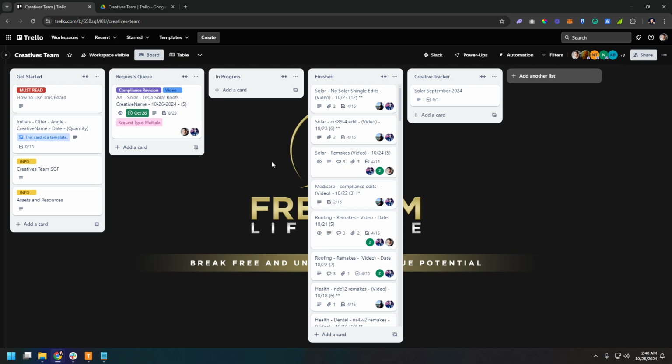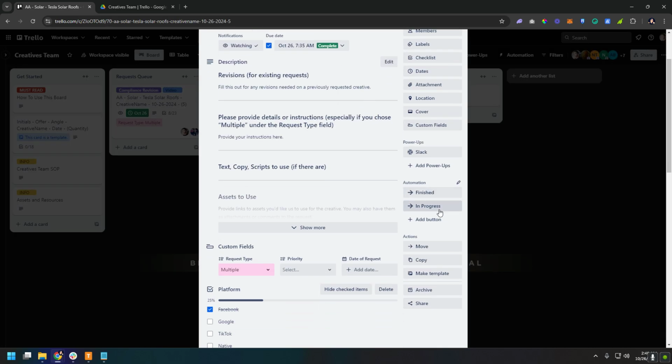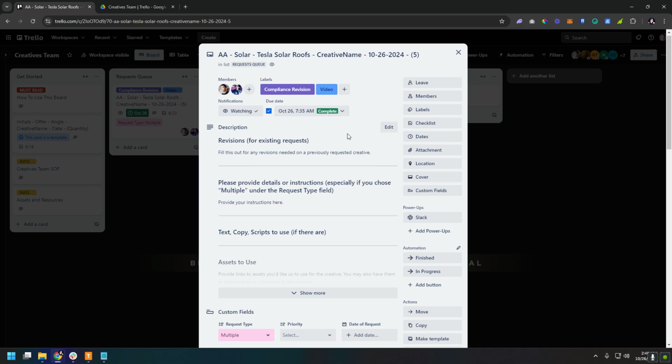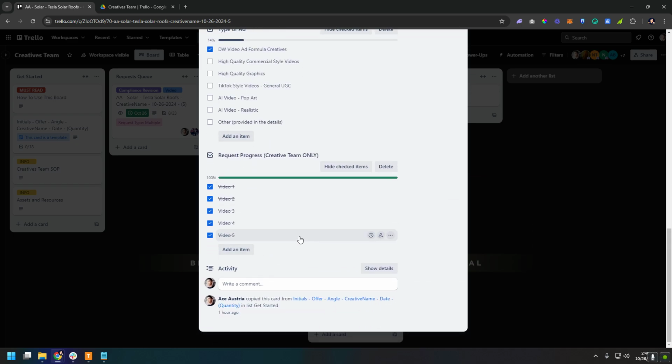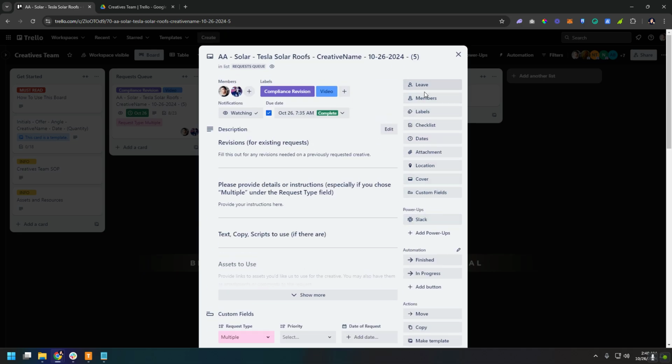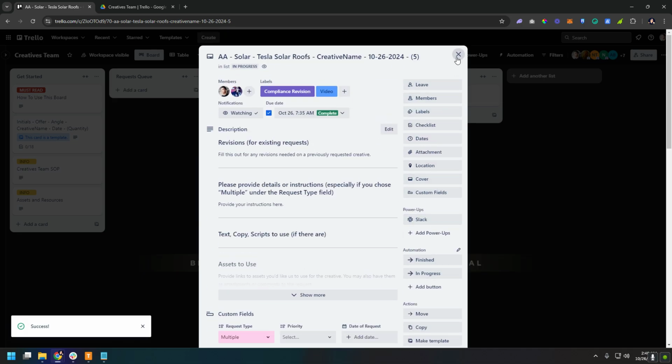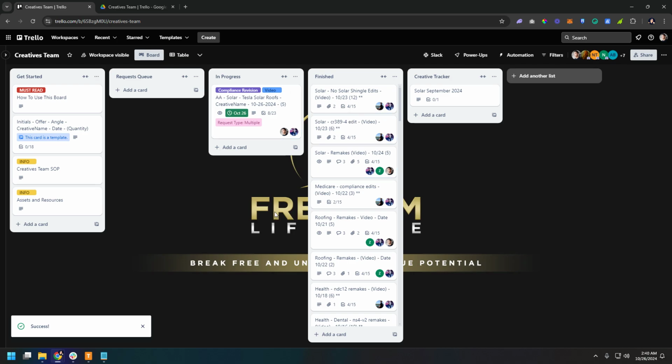All right, so going back to the creatives team member's point of view, Ives, I can see that your request is in queue again. I can see that I was the one who fulfilled this request before. It only makes sense that I'm the one who's gonna do it again because I've already done this before. So same process. I'll open it up, move it to in progress, uncheck the due date, set a new due date, and list the new items to be created on here. So same process, move it to in progress, and then eventually have it done, move it to the finished column. And yeah, that's pretty much it.